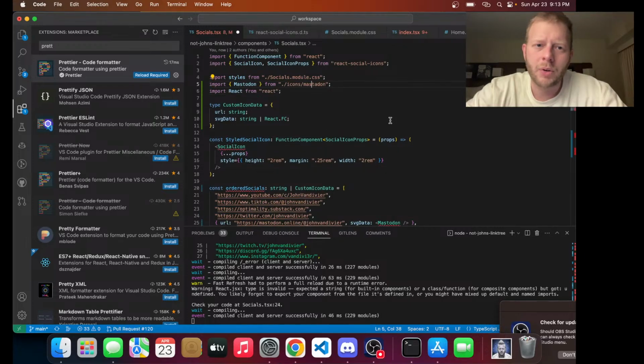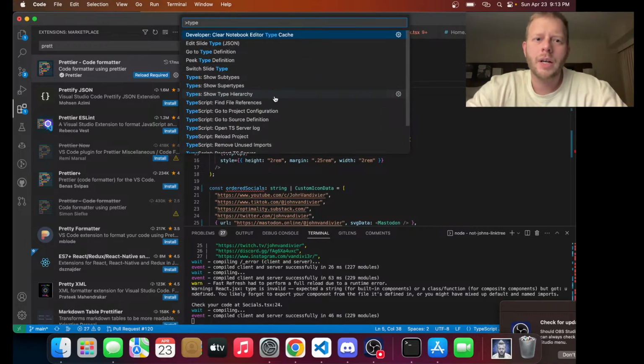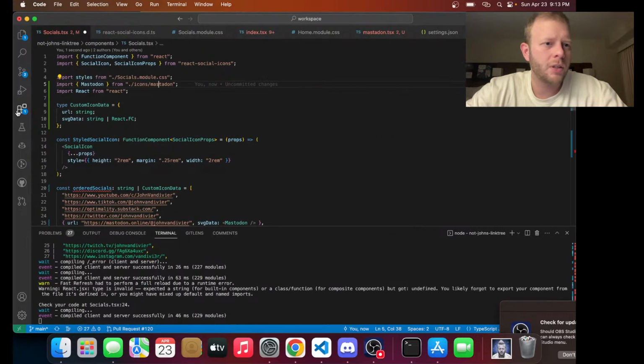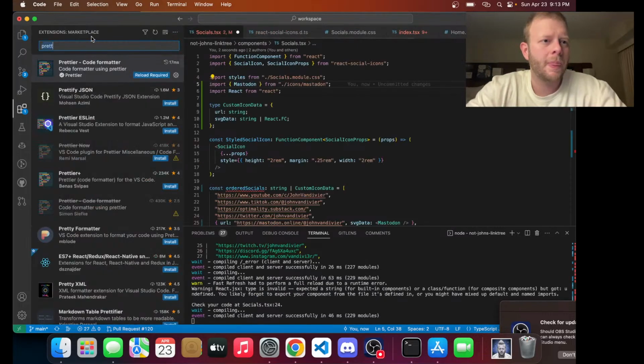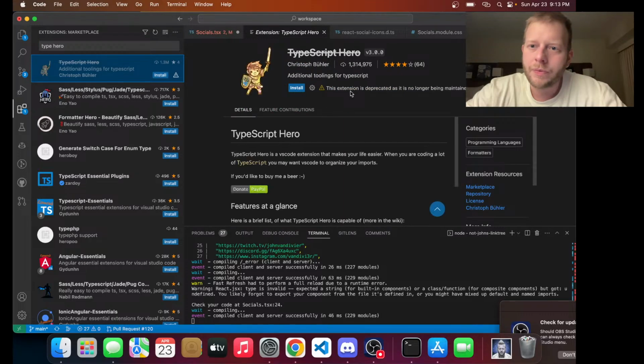Oh, literally just importing React in the global space fixed that? Okay. I don't have TypeScript Hero on this machine. Let me go get it. Is it Type Hero or TypeScript Hero? It's TypeScript Hero. Oh no, is it deprecated?